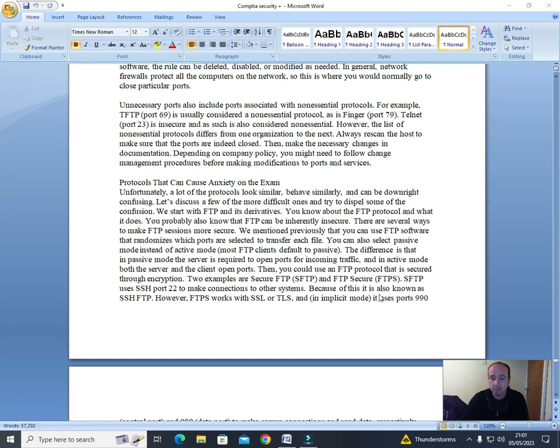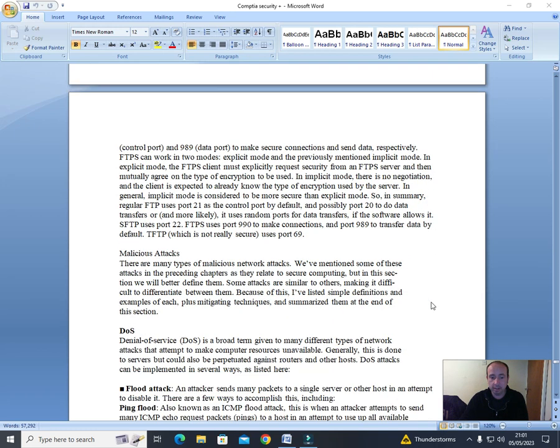Because of this, it is also known as SSH FTP. However, FTPS works with SSL or TLS, and in implicit mode it uses port 990 as the control port and 989 as the data port to make connections and send data respectively.